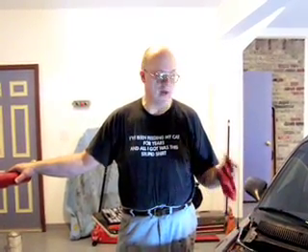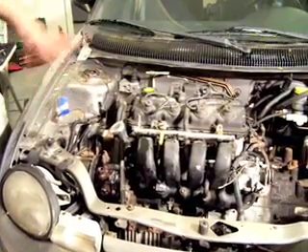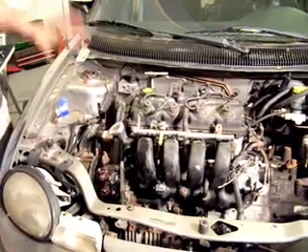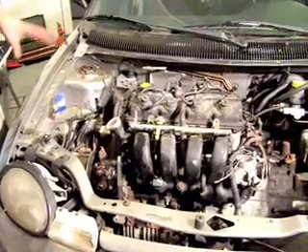What we've done now is gotten a hold of the manual on the car — I'm using a Haynes manual. It tells me all the things I need to disconnect and remove before I lift the engine out. I'm not going to walk you through all the processes of removing an engine from a car — that's a standard thing. I'm going to talk to you about specific things you want to think about because of an electric car conversion.